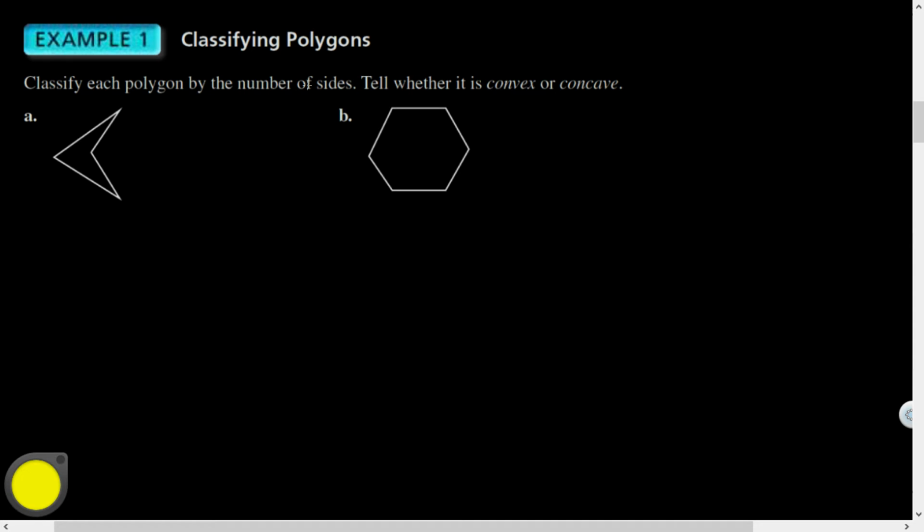Classify each polygon by the number of sides. 1, 2, 3, 4. So this is like a fouragon? No, it's a quadrilateral. Also, notice I tick marked this with 4 different dimensions. It looks kind of like these two are congruent to each other and like these two could be. But unless the geometry tells us, I cannot make such assumptions.